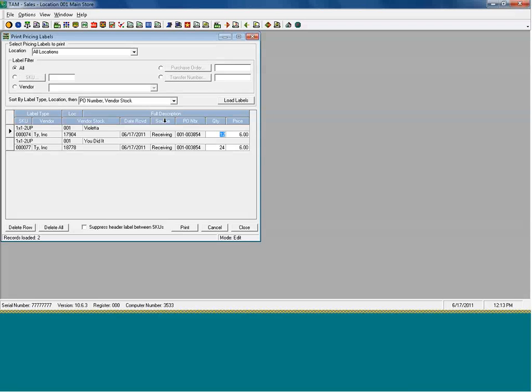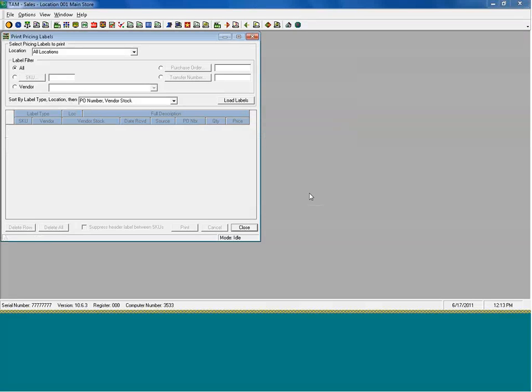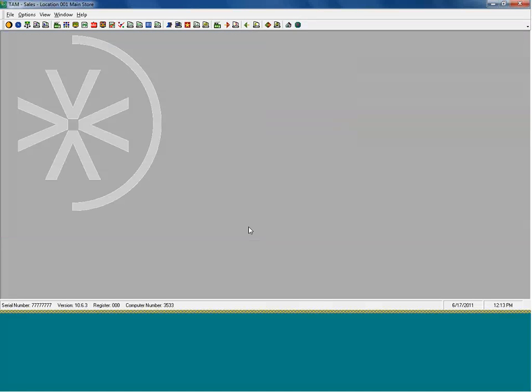In this case, I'm going to go ahead and print these. I only have one type of label, one by one, but if I did support and use one by one labels, apparel labels, barbell labels, I could print all of those, because when I go to print them, it tells me what label to enter into the printer, and all you do is drop those in and press a button, and you go ahead and click OK, and the labels are printed automatically. That's all it takes. The labels print very quickly and very quietly.